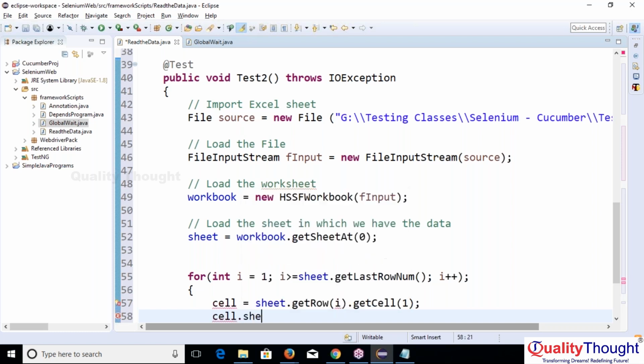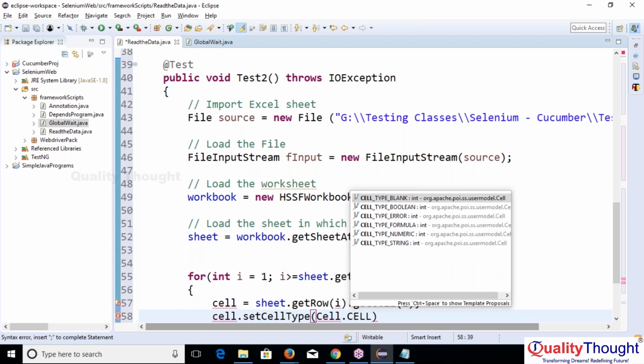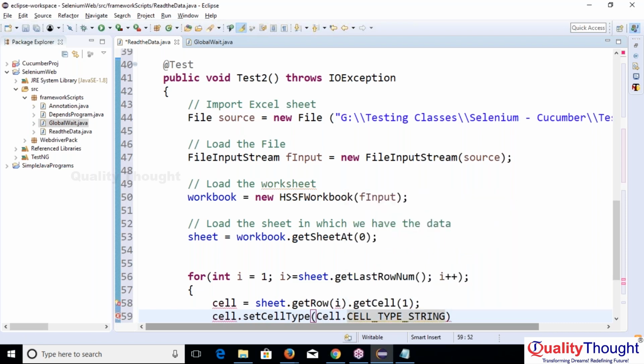Cell dot set cell type of cell dot cell underscore type underscore, it should be string. I'm going to close this one.